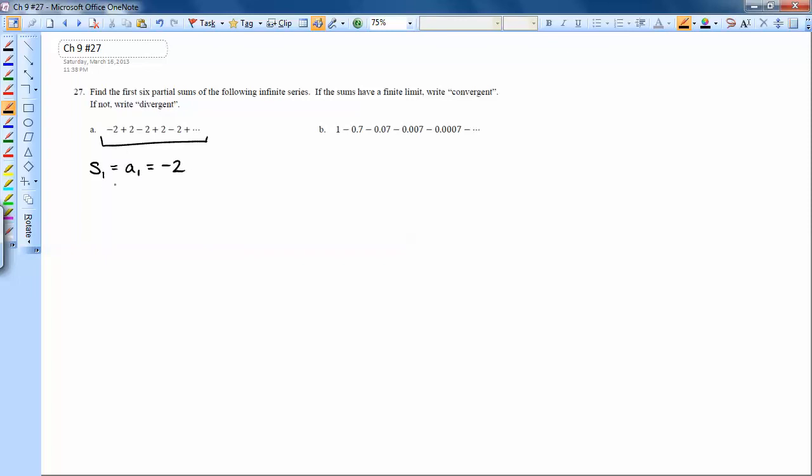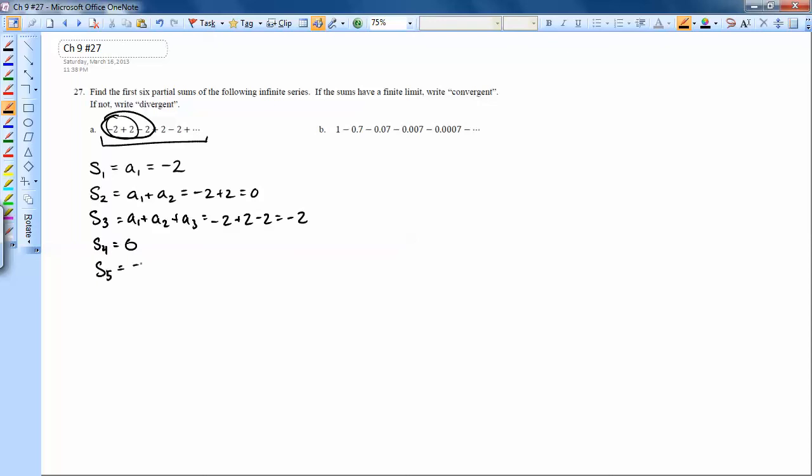So like this one right here, the first sum that you get is when you only have the first term. So that would be -2. And then the second sum you get is when you add up a1 and a2. So that would be these two terms. Well, let me write it out. It'd be -2 plus 2, which is 0. And then the third one you get is when you take these three terms. So it's a1 plus a2 plus a3, and then you get -2 plus 2 minus 2, which is back to -2. If you go to S4 and add up the first four terms, you get 0. If you add up the first five terms, you get -2, and it just keeps going like that.